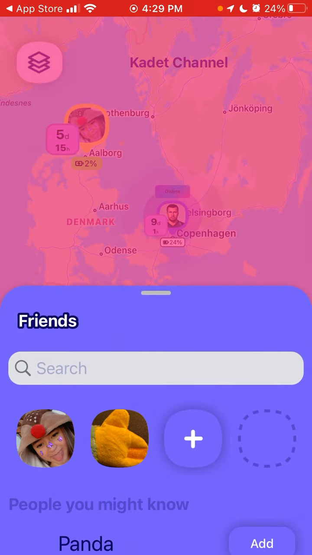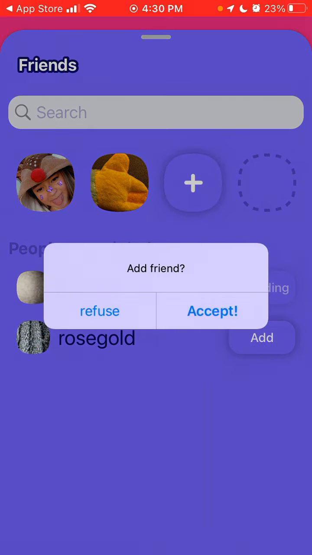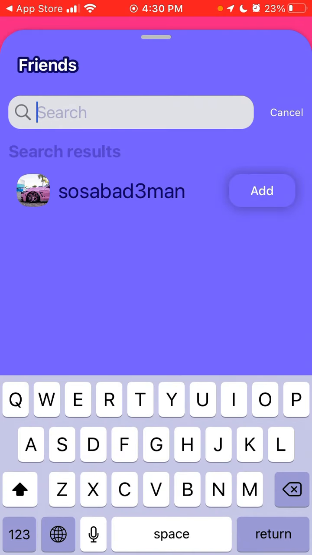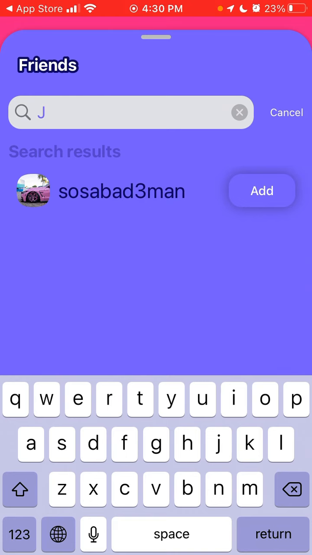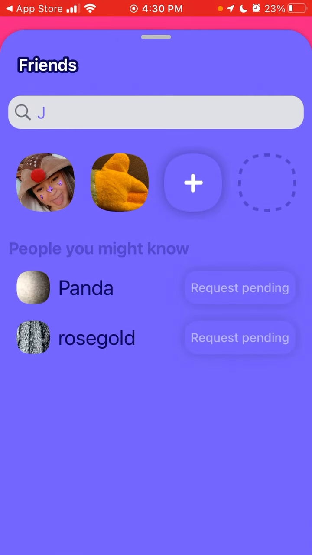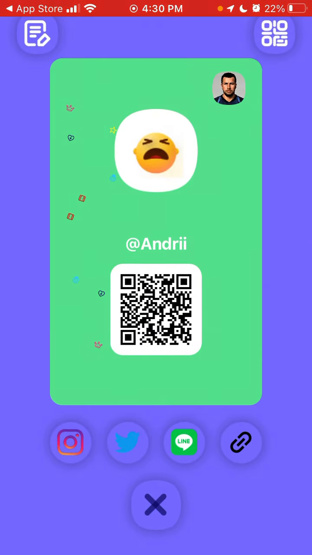Then you can add friends here. You can search for friends, and then you can, for example, just know their username or anything like that. There is no limitations of how many friends you can add.